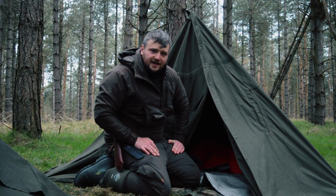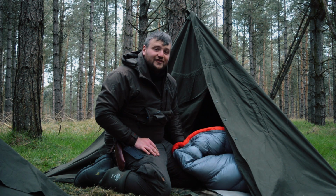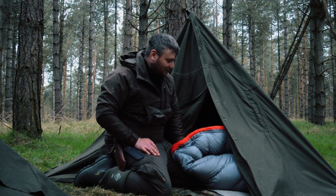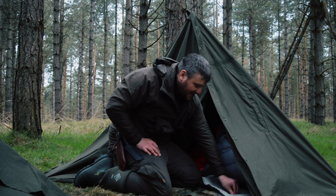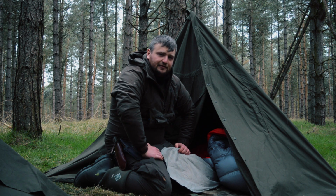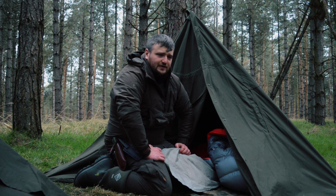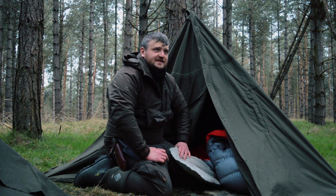Well guys, I actually had a really nice sleep. My sleeping bag was so nice. It literally was like 5-star luxury quality. So soft and warm. And that's even with an issue with my Thermarest. Now I've had this Thermarest ages, it served me really well. But sadly, I must have put it on something sharp at some point in the last week or so, because actually it would not keep air, it sprung a leak.